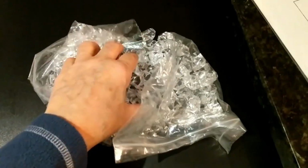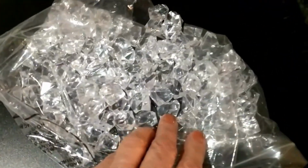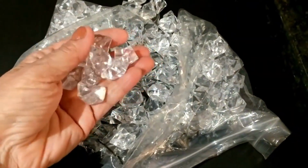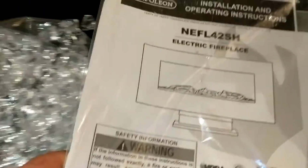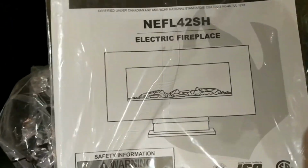I wanted to show you real quickly the super awesome bag of crystals that come with this fireplace. And this is what you put in the front of the flame, and it reflects all the beautiful glowing embers of what a real fireplace would look like. So that's pretty cool. And it comes with quite a lot of them. And then of course you get a detailed instruction booklet that walks you through installation step by step.